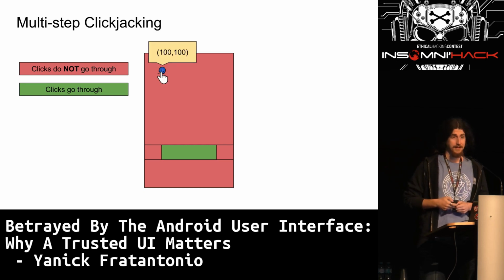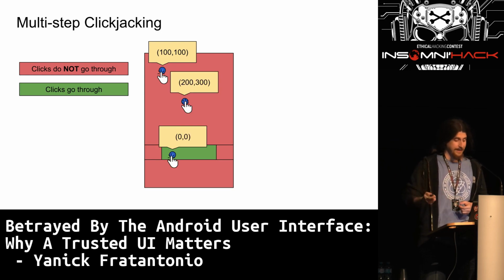If the user clicks here, you get the coordinates because the click is on the malicious app. Same here, but if you click here, you get 0, 0, and this is enough to understand the user clicked on the hole. Okay? So this trick works only if you have one specific hole. You cannot generalize this to two because otherwise there is ambiguity. But for clickjacking, this is actually enough.